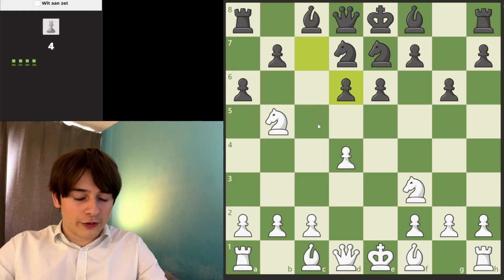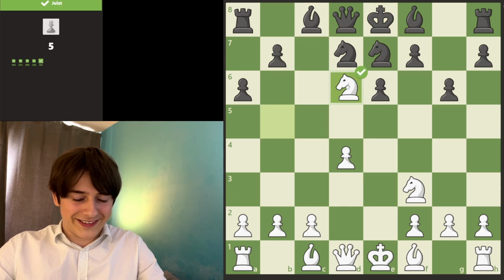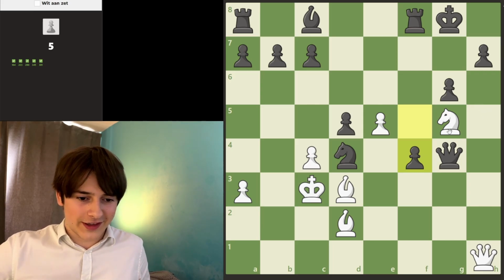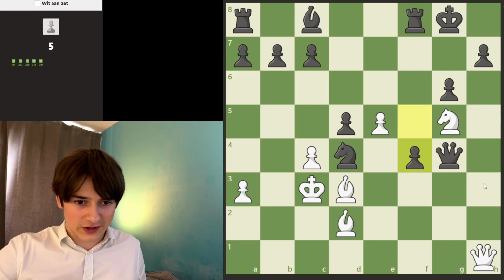Now here, if we look for checks, again, we have 2 checks. Check here, he can take. Check here is checkmate. So it's gonna go pretty fast. Now here, we still haven't had to use the captures or the threats because this is again just a checkmate.